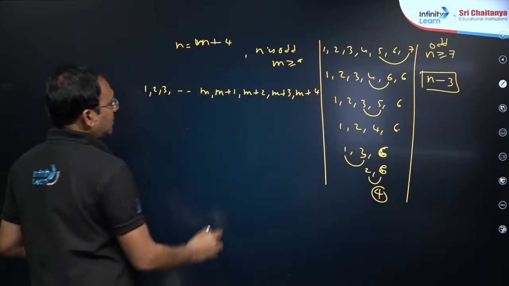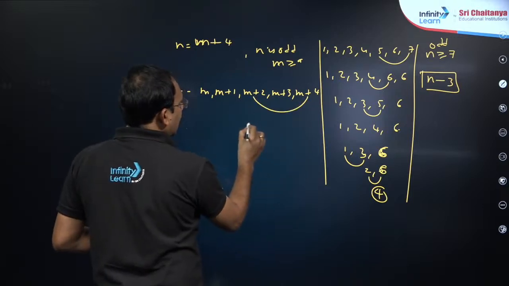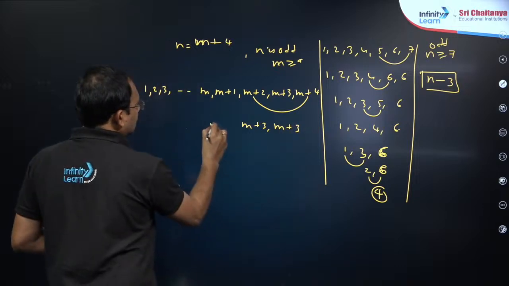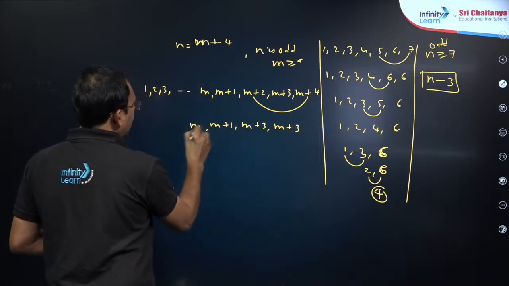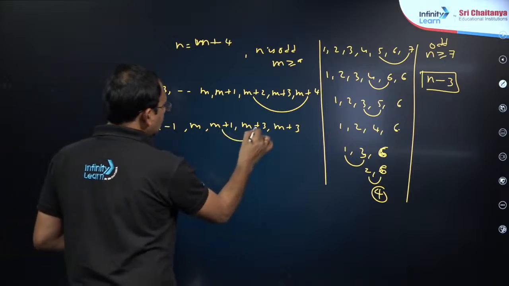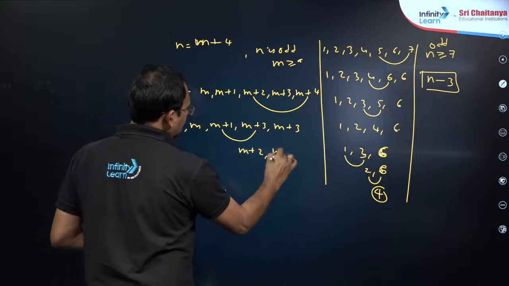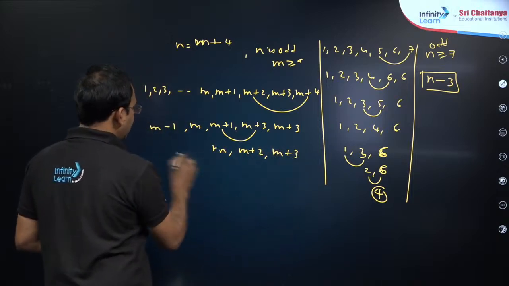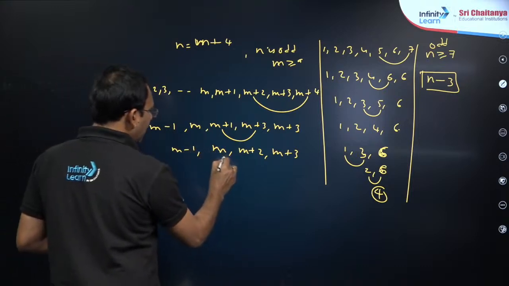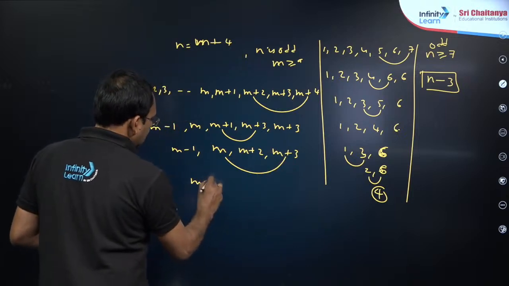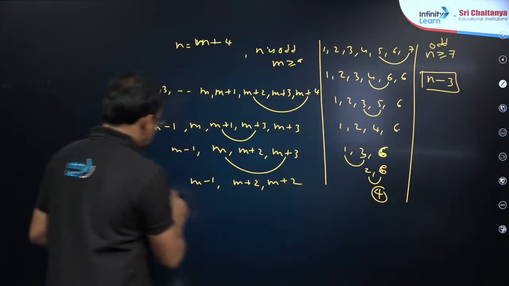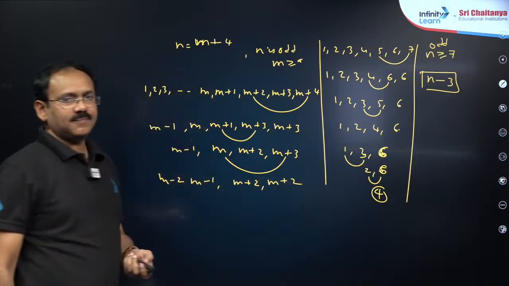See, what do you observe? You can replace these two with m plus 3, and you will get m plus 3, m plus 3. So m plus 1, this is m, this is m minus 1. Again, you can replace these two with m plus 2, giving m plus 2, m plus 3, m minus 1. Right, dear students? And again, you can replace these two with m plus 2, that is m minus 1, m plus 2, m plus 2. You just take m minus 2 also, right?